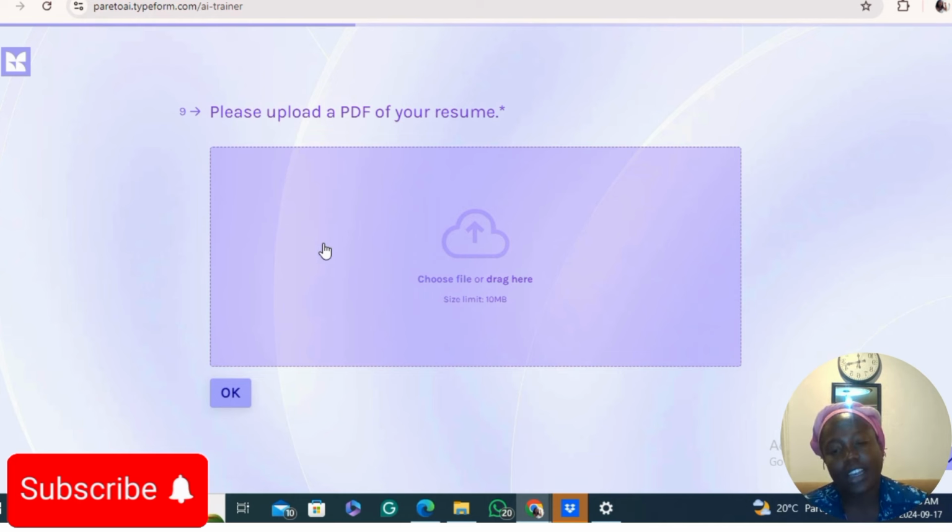After your applications are done, you submit them and you wait until they have an open project. They will contact you and you fill out the assessment. If they send you a link to complete an assessment to test whether you qualify for the particular project they'll be hiring for, and you're successful, automatically they'll send you a contract and you're hired. You start your training. If you're successful in your training, then voila, you start working. Isn't that amazing? No interview at all whatsoever. This is an amazing opportunity. Let's not sleep on it.